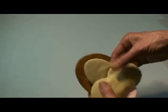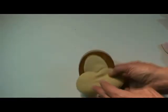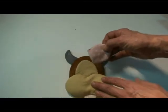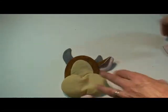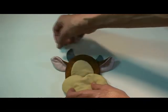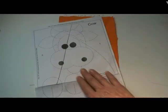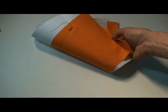Then we're going to put the rest of the cow here, whip stitch that, and whip stitch his horns like that. Then we're going to take his ears and then just fold down 1 corner, put those ears, whip stitch those ears to the back like that. Okay, and we'll show you that all whip stitched together, and then we'll show you how to put the body on the block.